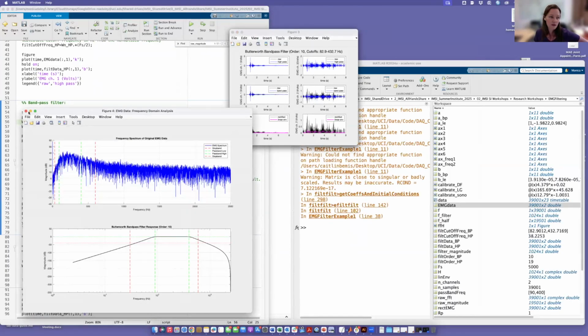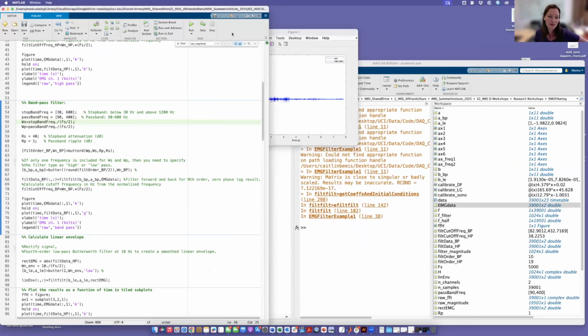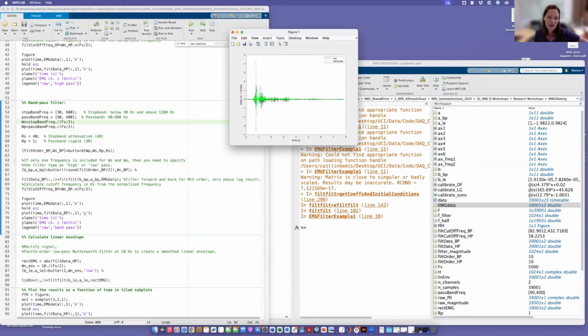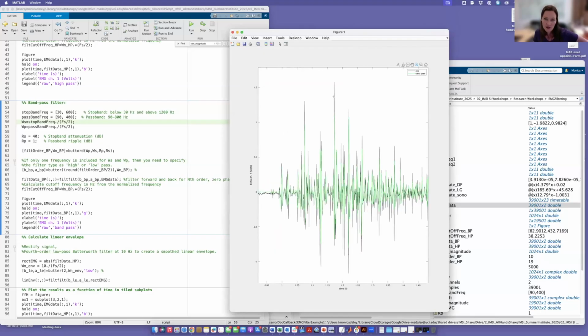Oops, I ran the whole thing. I didn't mean to, jumping ahead here. I meant to run this section only. So as you change those bandpass frequency characteristics, you'll get more pronounced attenuation of those higher frequency spikes, okay?